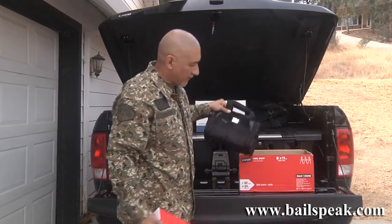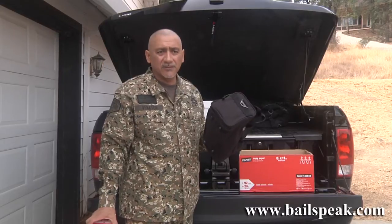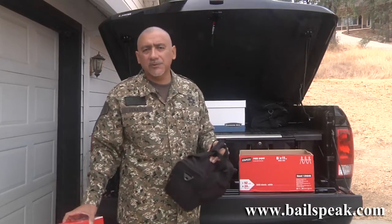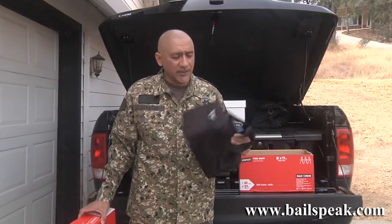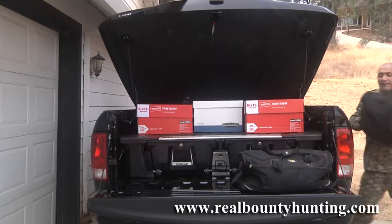This is just a few extra items that I carry while we're bounty hunting. This little bag here carries all kinds of safety goggles, all kinds of ballistic rated lenses. It's for eye protection. Sometimes we do a lot of looking into attics or go into areas where we need extra eye protection, and this is just loaded with all kinds of different options for that purpose. Okay, let's go ahead and pull this guy out right here.